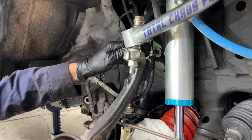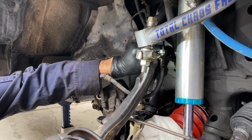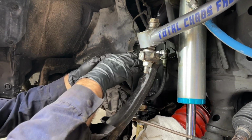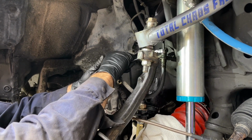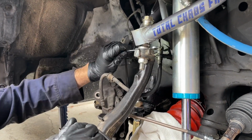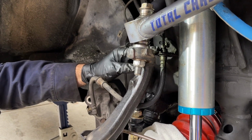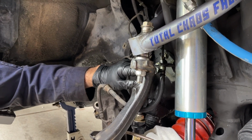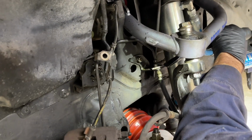I'm going to break free the line with a flex head flare nut wrench. I don't recommend using open end wrenches for line fittings like this because you have a high chance of stripping them. But once you get it broken free, then you could transition to an open end because it will be quicker to reset the wrench. Okay, that's broken free, and I know I could turn it. So now that I know I could turn it easily, there's a retaining clip right here that I want to remove because once I get the line loose, I want to quickly be able to get the new line in. So I'm going to use a pry bar and I'm going to knock it out.